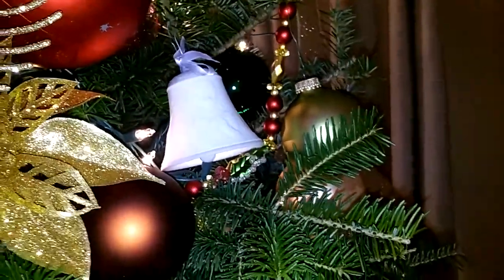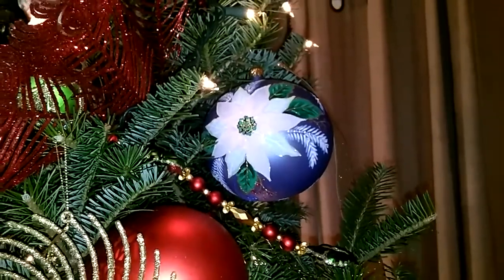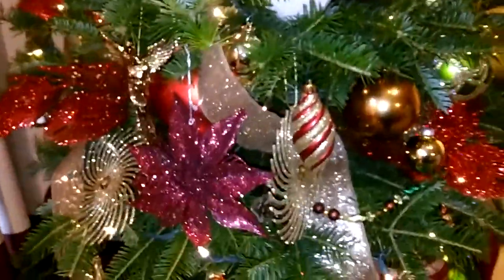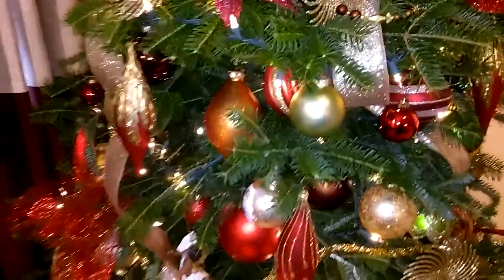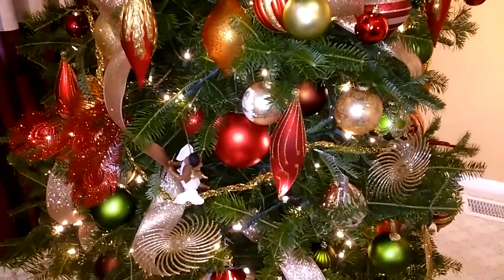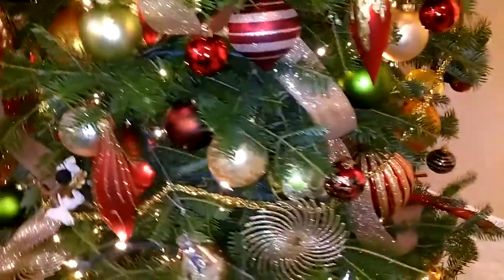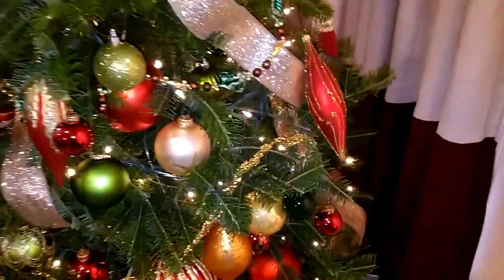I have a red, gold, green, and cream type of motif, but I do have a few fancy ornaments that I put back here, only because they don't match. This one is hand-painted — beautiful — that I got probably 25 years ago. I have additional ornaments from Dollar General, Dollar Tree, Family Dollar, Walmart, and Target — more angels, more collectibles, and that's pretty much it.